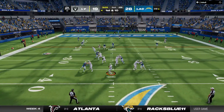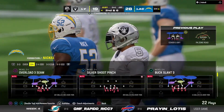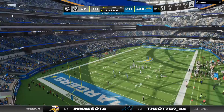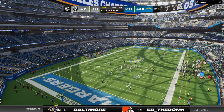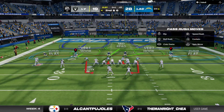They fake the handoff. Now Tua gets it right back to Mayer. And he's brought down at the 24 after a gain of 4. And let's face it, you can put any Halloween costume on him. You're not going to be able to disguise him because for a tight end of his size, difficult to sneak him anywhere, but that's what they tried to do. Lined up on his right, tried to work his way back to his left, but just a minimal gain as the defense was able to react quickly.